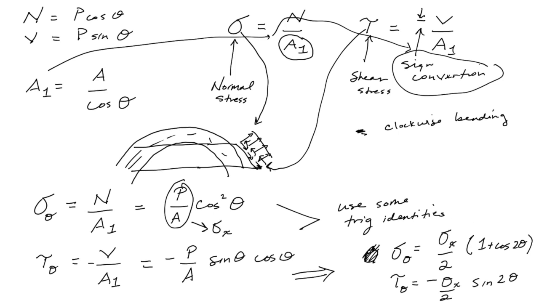So what's nice about these equations now is these are very important equations. What's nice about them is if I give you the normal stress on our standard vertical cut plane, and then I give you some inclination angle, then I can tell you what both components of stress will be, the normal and the shear, given those two parameters.